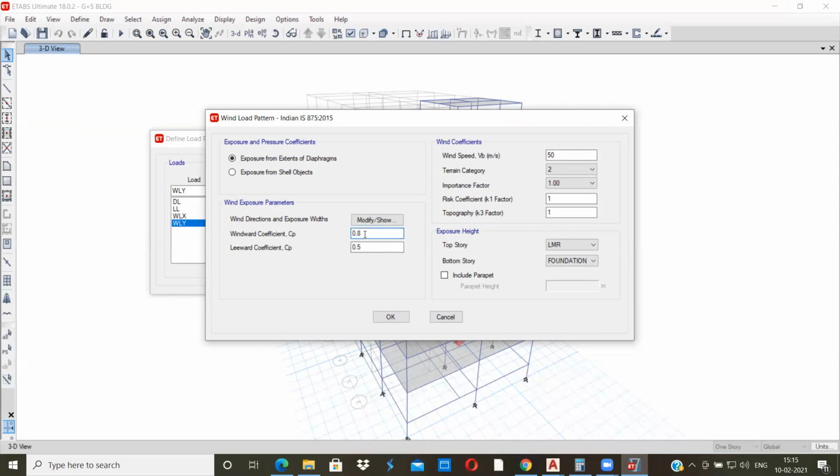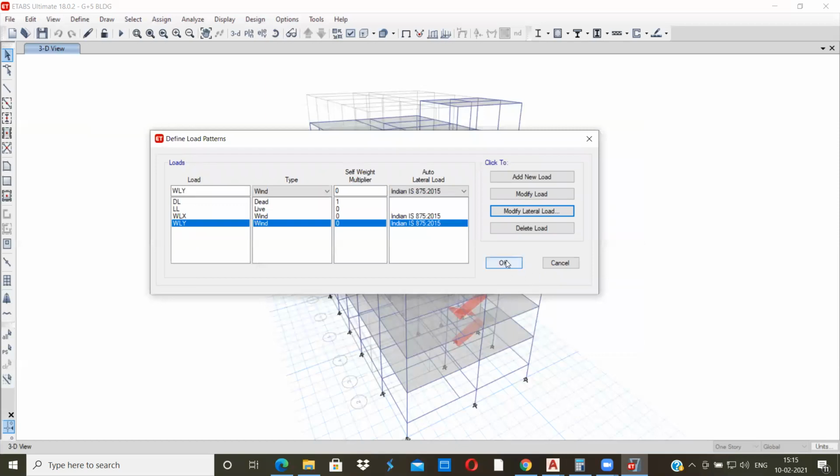Just to differentiate from the X direction, I'll give it as 0.7. And the wind speed is 39, considering the building in Mangalore city. The terrain category I'll consider 4, and the importance factor 1. This is from the LMR to plinth, and if I include parapet, it is 1.5.